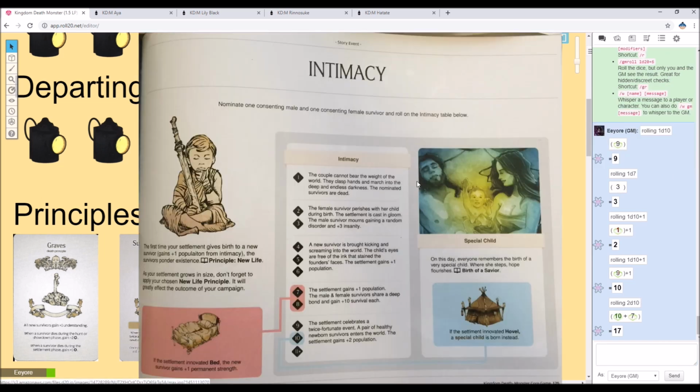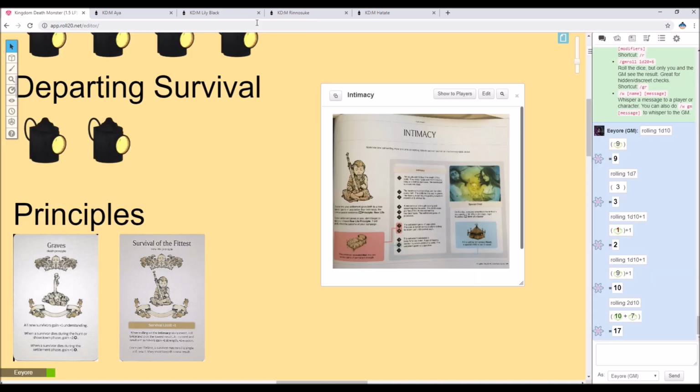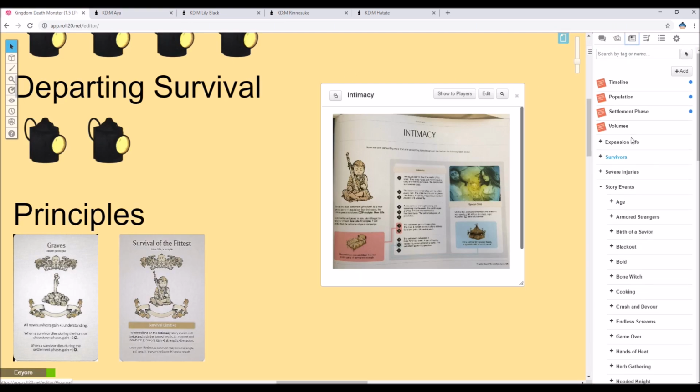10 and 7. That's not bad. So the settlement gains +1 population. The male and female survivors share a deep bond and gain 10 survival each. Alright, so that means Aya is now back up to 4. Is up to 4 survival, and I'll need to make a note that one of them has 4 survival.